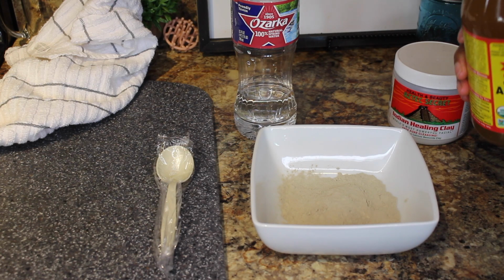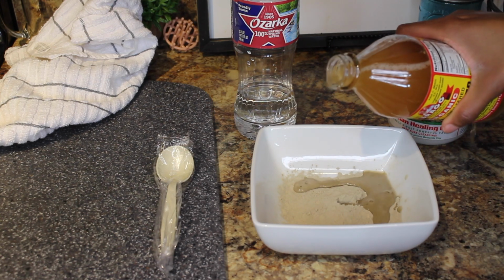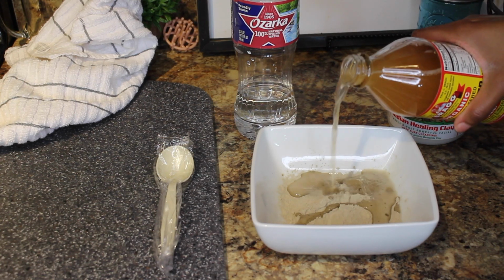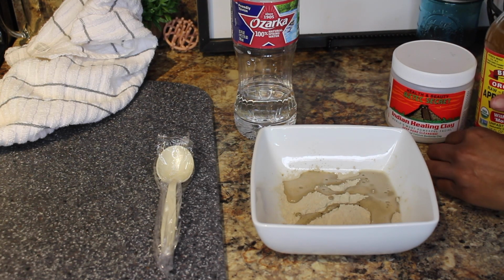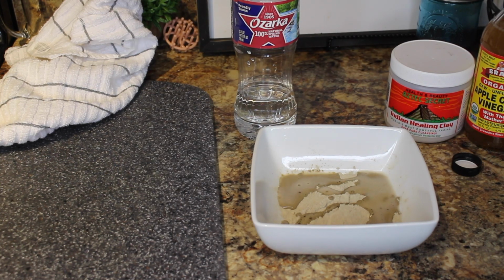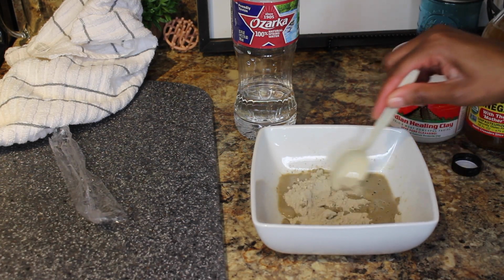before the water and let it aerate and foam up for 10 to 15 seconds. This will help reduce the clumping in your mixture. It's also good that you add ACV to bring down the pH of the clay, because the clay has a pH of between 8.3 and 9, and the pH of the apple cider vinegar is between 2 and 3, so that'll bring it down to a healthy level between 4 and 7 for your hair and scalp.